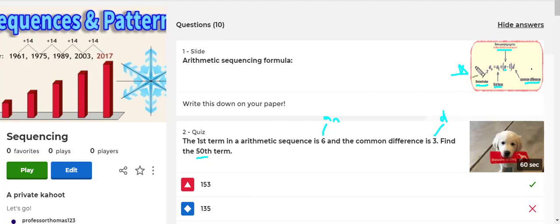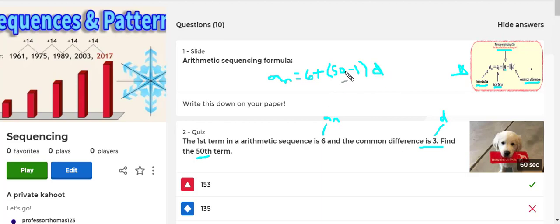All right, so basically you just throw this in your formula. a sub n is what we're trying to derive, so we keep that, and then we simply write down your first term, which is 6. That's your a sub 1 plus, then we're going to put our brackets in here. Your n value you're trying to get to is 50, the 50th term, and then we subtract 1 from that, so 50 minus 1, and then the common difference, it tells you it's 3. So you just take the numbers, you plug them into the formula, and then you just grind them out.